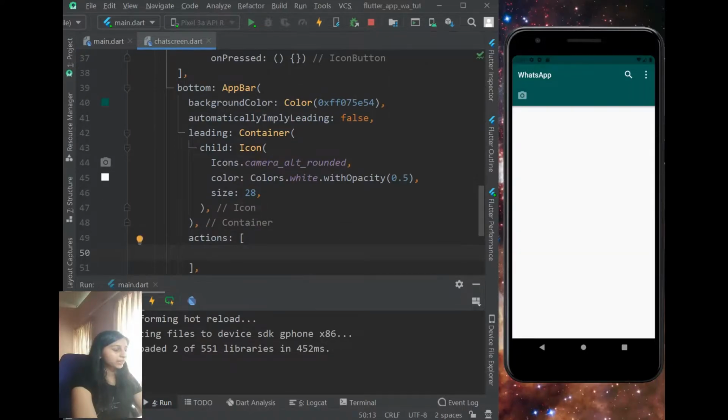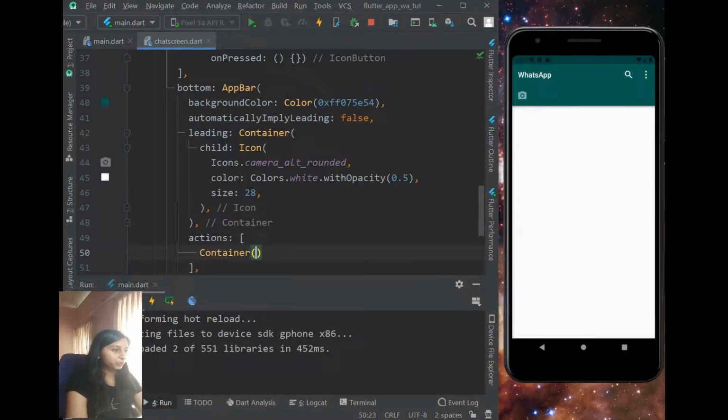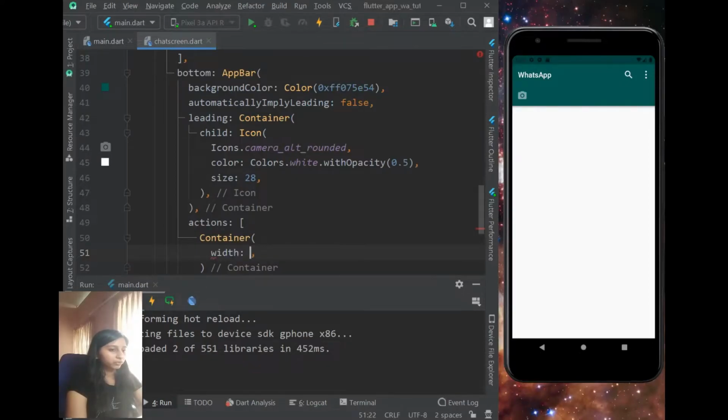So first, as I have told earlier, I'll be doing this inside containers so I get more control. Inside container, I'm going to define the width also. I'll give width of, let's say, 150.